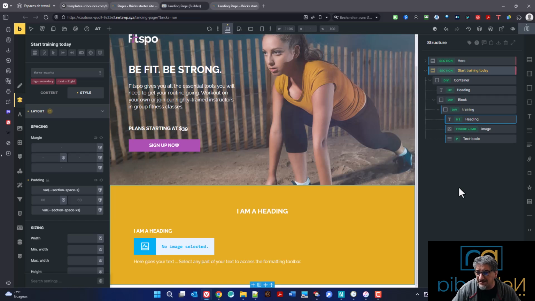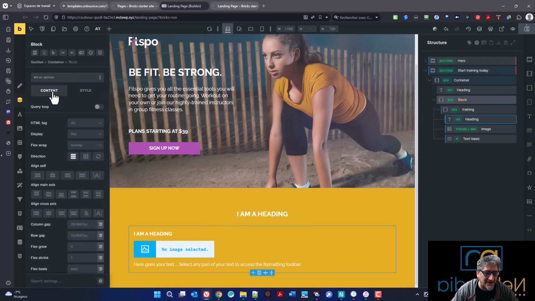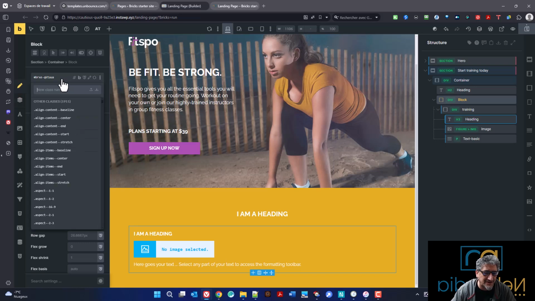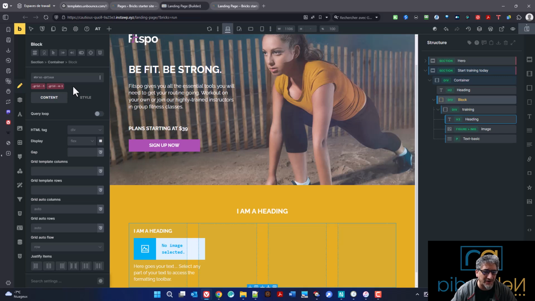All right, so now I'm done for that section. Let's go with our block here. I want that to be on 3 columns, so let's use our grid 3 column here. You see I have a preview of what it'll look like. I'm going to use 1 column for the medium size, so you hold the control key, by the way, to have the different breakpoints. So I know right away that on medium it's going to switch to 1 column.